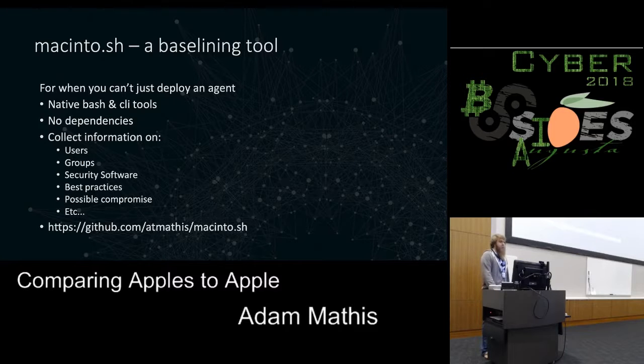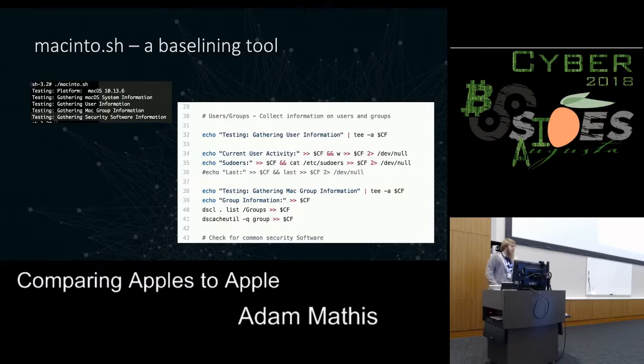So you can deploy this with SSH, and what it will do is give you information on users, groups, known persistence mechanisms, just a lot of information so you can get a baseline of your systems. It's still very alpha, so if you go look at it, please don't judge me. Please feel free to add whatever you want. I'm not very good at code, but I do make stuff that works occasionally. So go check that out if you would like.